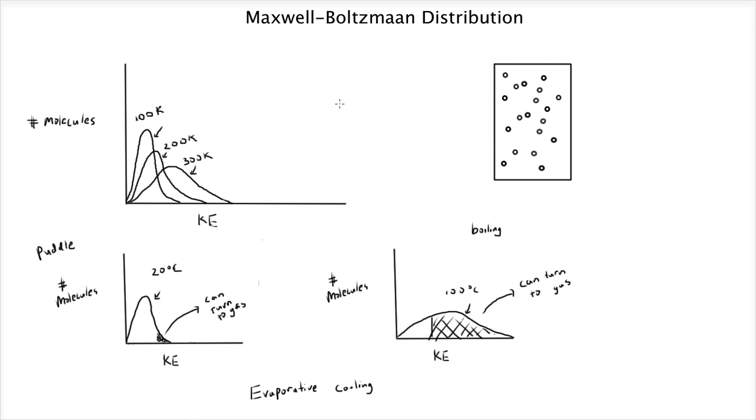And you can see I drew three different curves, one for 100 Kelvin, 200 Kelvin, and 300 Kelvin. And as the temperature increases, the average kinetic energy increases, right? And that should make sense because that's kind of what temperature is. And you can see that the shape of the distributions is a little bit funny, and it changes as the temperature goes up. And the really important thing to notice is that as the temperature goes up, the energy that the molecules have goes up. But not all molecules have the same amount of energy.